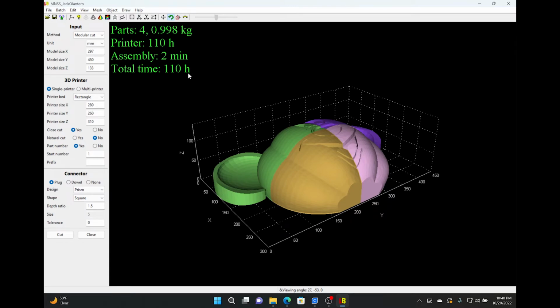Now, I don't know how true this print time is. It did seem to be pretty truthful for the cut that I did, but actually, it's probably closer to 60 to 70 hours. But this is close. I think once you throw it through Cura or Prusa Slicer and change the settings, that changes exactly how it's going to print and how much time it's actually going to take, depending on infill, wall size, etc.